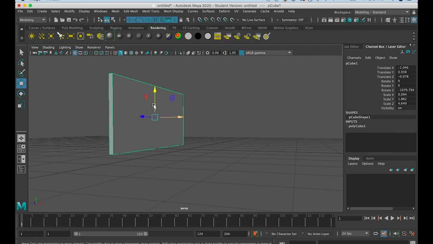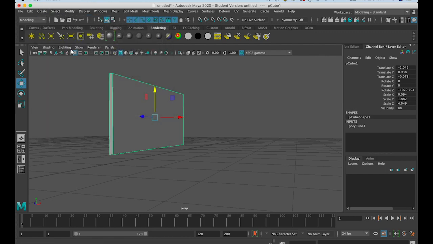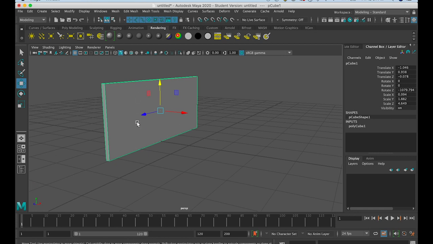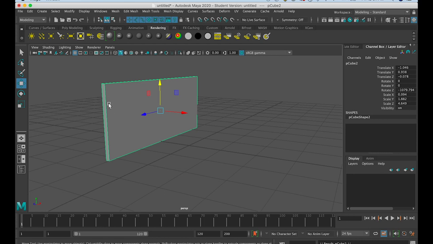Now, I can grab and create another cube and try to do that again, and that would totally be okay. Of course, since I went ahead and made a pretty nice wall here, I'm going to try to copy it. Now, there is an edit, copy, and paste, of course, but I use Command D, which is duplicate. Now, if you duplicate or hit Command D, it will duplicate it, and you'll see this kind of changed a little bit. It's because there's two walls in the same space.